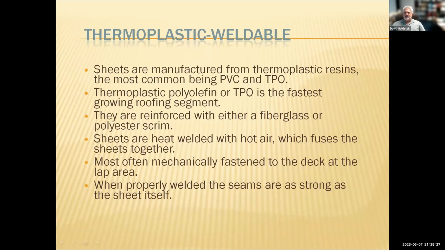You have other types, thermoplastics that are weldable, TPO, and PVC, which is really no longer used, by the way. Everybody knows what PVC is. Well, in the early days when they were using it, they found in an area such as where I'm from, because we do get cold weather here, PVC is very brittle. So it's also not a roof that you should be walking on. TPO is thermoplastic polyolefin, and that's what they've switched over to now. The sheets that I was talking about are reinforced, and the seams are heat welded together. It's fusing the sheets together.